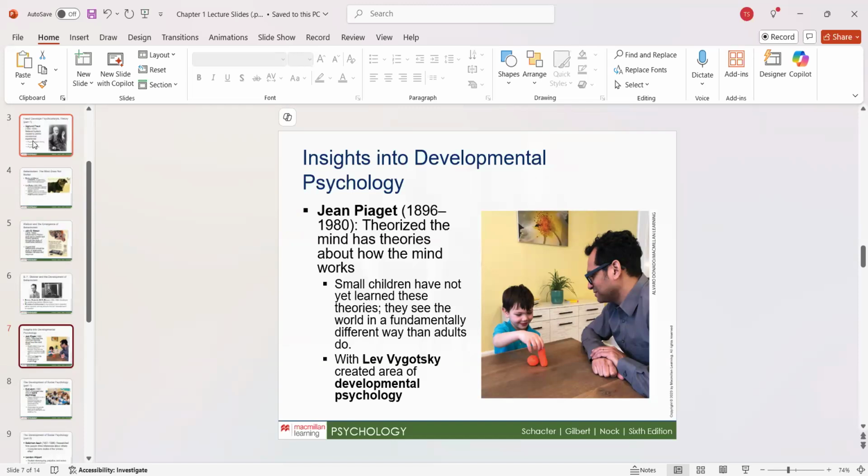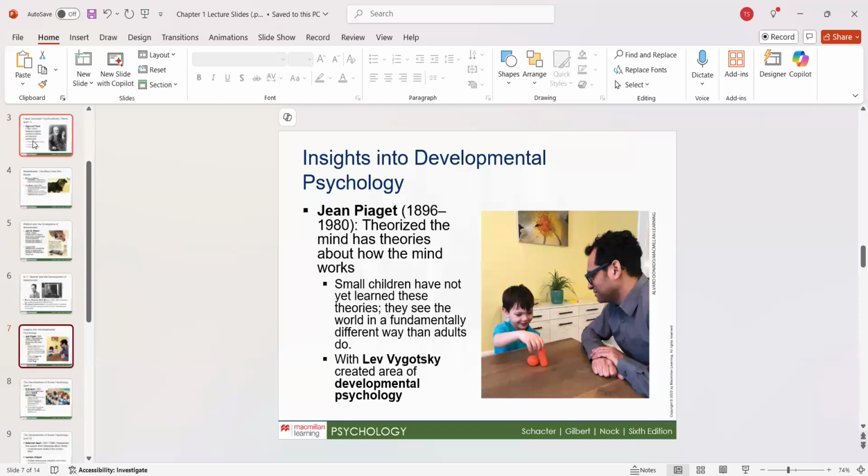So our brain goes through several growth spurts throughout our life. We have our first growth spurt during the first year of life in our brain. Then we have another one in early childhood, middle childhood, adolescence, and then our final one in our mid 20s. And he believed that as you go through each one of those brain growth spurts, you are also going through a cognitive growth spurt in the way that you think and understand the world. So he believes that you are constantly reshaping your thinking and understanding in different ways with each growth spurt that your brain experiences.